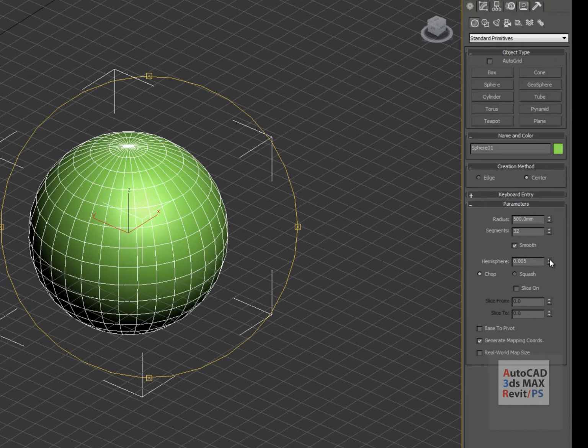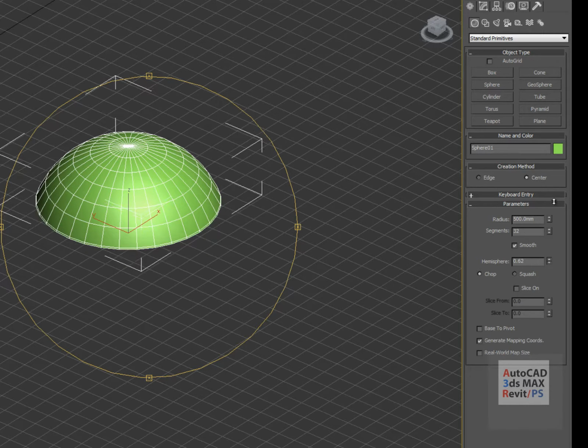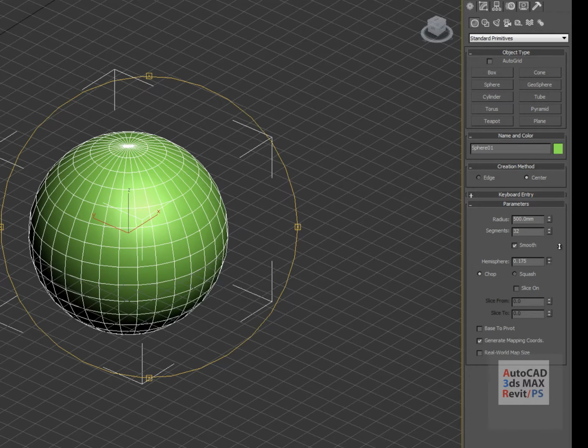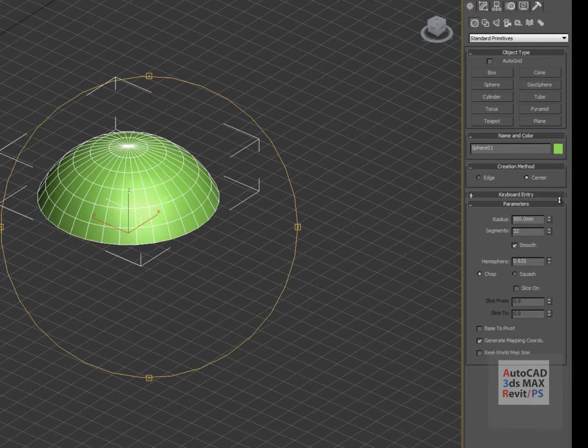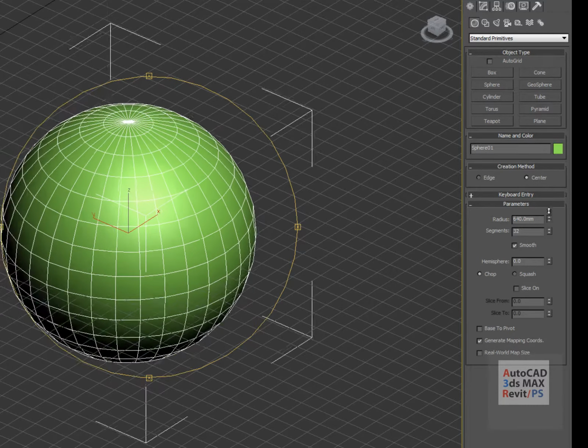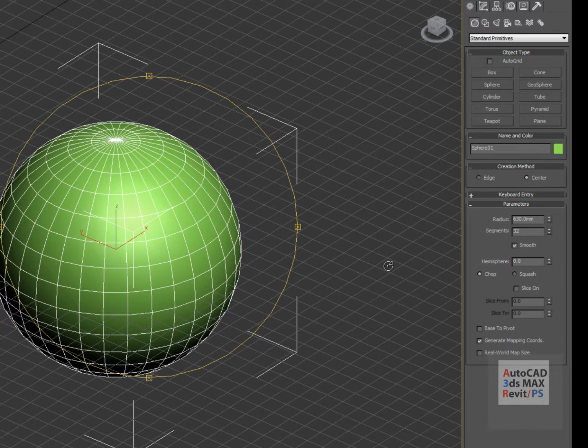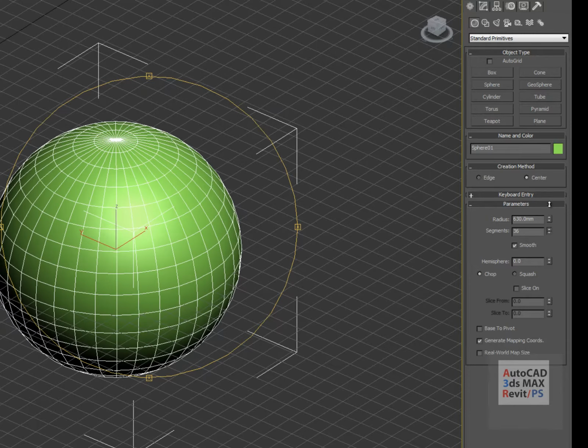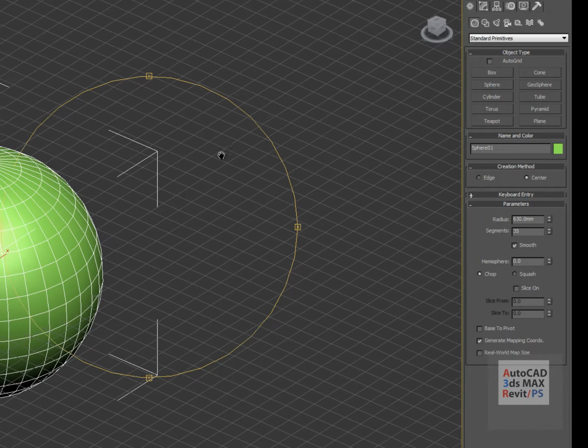If you try to increase it, you can see that it is reducing from the bottom. So hemisphere will cut it from the bottom till it goes up, and this is radius and this is about the segments to make it more smooth. So this is about the sphere.